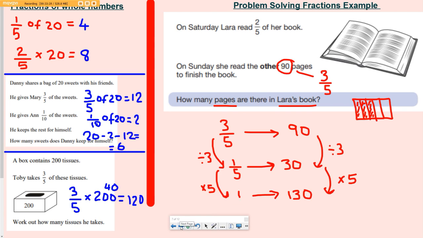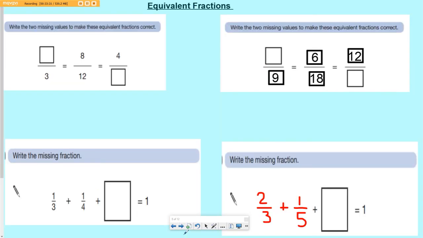Now where are we now? We are now on equivalent fractions. Some people might say, why didn't you start with equivalent fractions? But you know what, let's give an example here, and then you're going to have a go at that. I'm going to do an example here, and then you're going to have a go at that, so you get a chance to do this thing. So let's see now, we want to find what this one is.